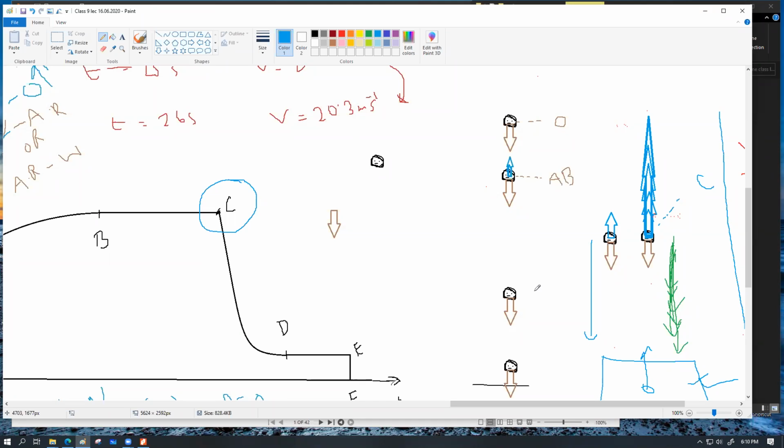If this person was not a parachutist, let's say this person was a jetpack rider. Do you know what a jetpack is? Yes, sir. Okay. If this person had a jetpack machine, maybe it was possible this person might be pushed upwards. But before they can go upwards, they have to be first stopped. The downward velocity needs to be stopped first. Only then can they start to go upwards.